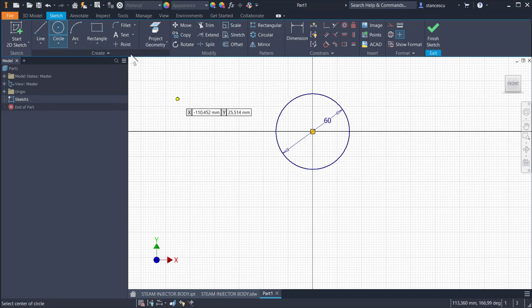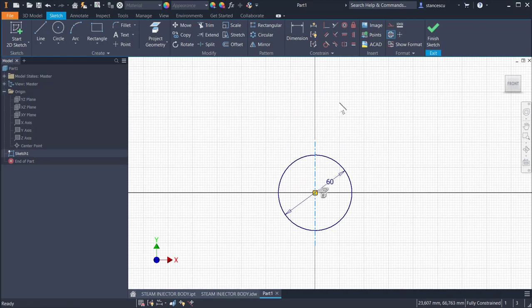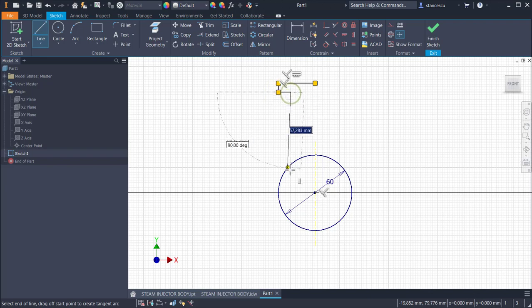Then we project the y-axis as a center line. We draw a contour from somewhere here, respecting what we see on the drawing.